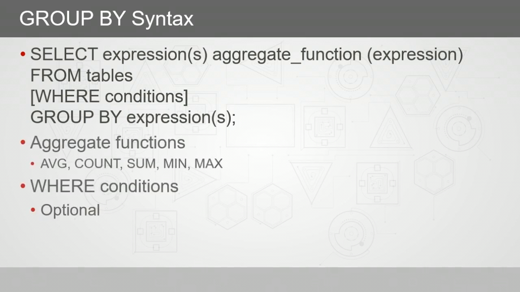Now, most commonly, those functions are aggregate functions: average, count, sum, min, and max. They don't have to be, but they are very, very common, particularly if talking about something like sales. So if I want to see the total of all sales, I would sum that up. And again, the where condition can certainly be implemented to further filter the results, again, so that I can just focus on a particular customer or maybe a particular region of sales, anything along those lines. But as mentioned, those are optional.